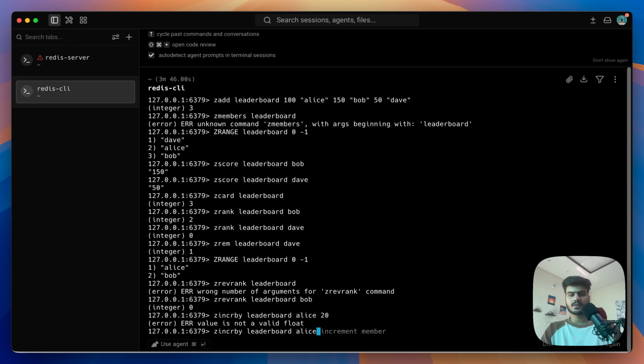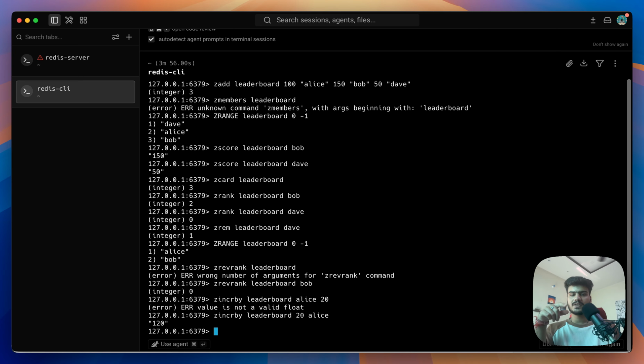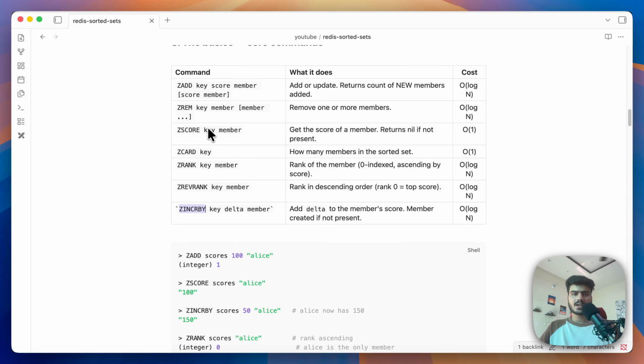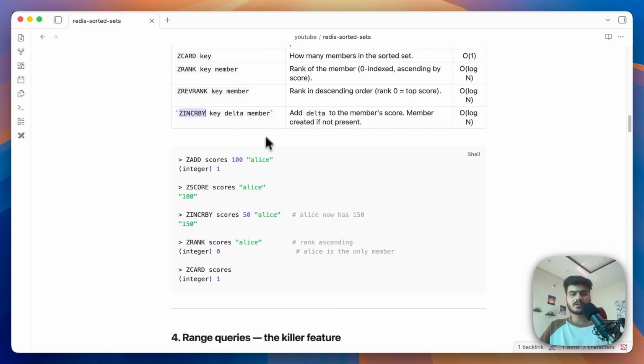Error, value is not... just a second. Okay, leaderboard. First you provide the value, and then I'll provide the member. So basically I'm telling it to increase Alice's score by 20. Cool. So yeah, these are some of the commands which you can try and do hands-on, right?